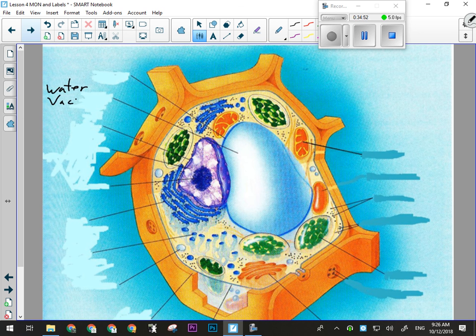We talked about that already. It helps support the shape of the cell from inside, pushing up. It has a special membrane because there's a lot of pressure in there from the water. That's this line here. That's called a tonoplast. Then we have our chloroplasts, the big green thing down here in the bottom right corner.